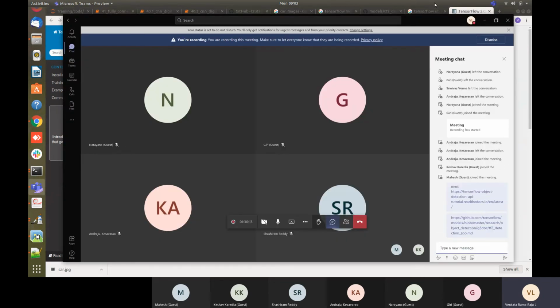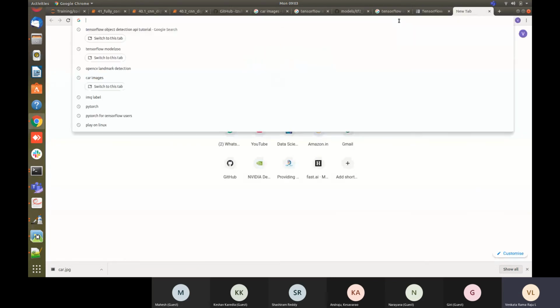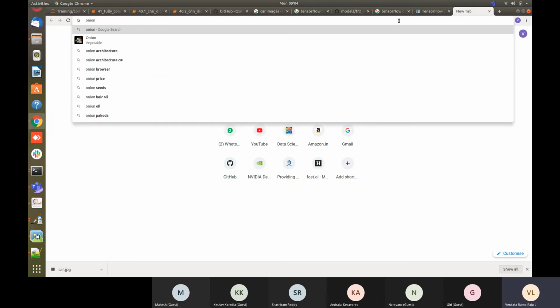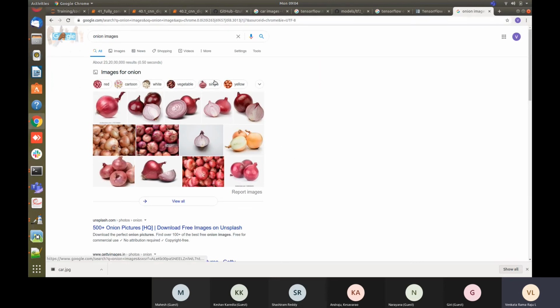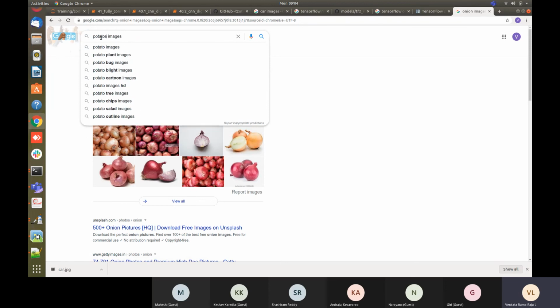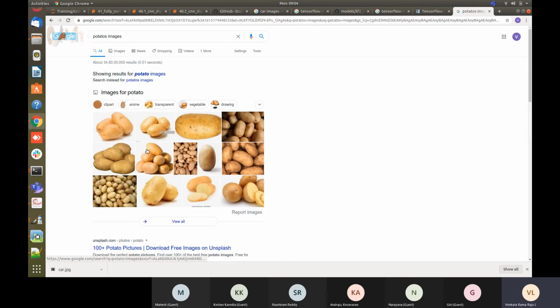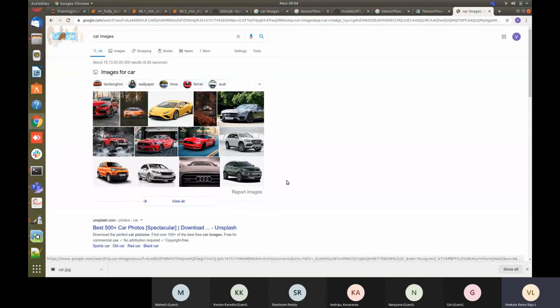and you can actually take pictures of what you want to do. I did a model called onions and potatoes. You take onion pictures, then do bounding boxes. Take potato images, do bounding boxes, and maybe 1,000, maybe car and bike images in the traffic.